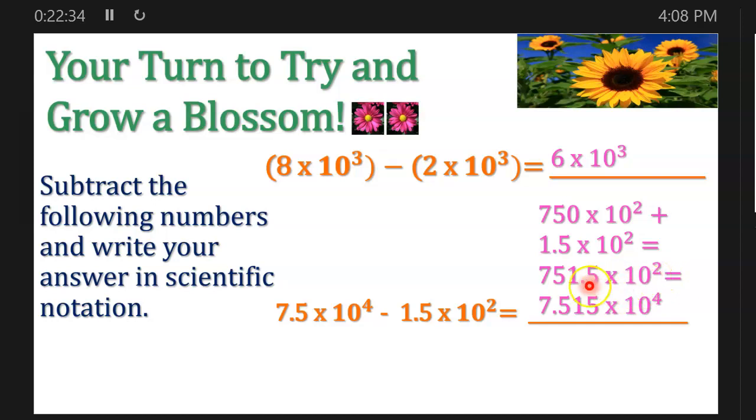The last step, since my decimal is not in the correct spot, I had to move it to the left twice, and left means bigger on the exponent by 2. So that's how I got 7.515 times 10 to the 4th, which is our final answer.